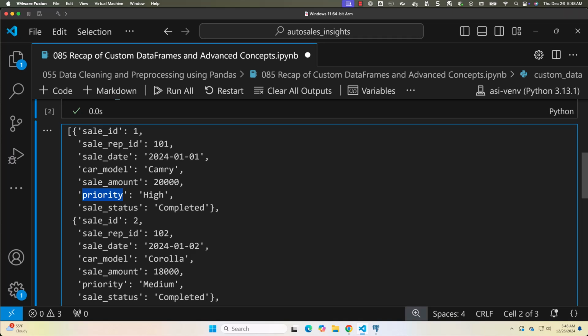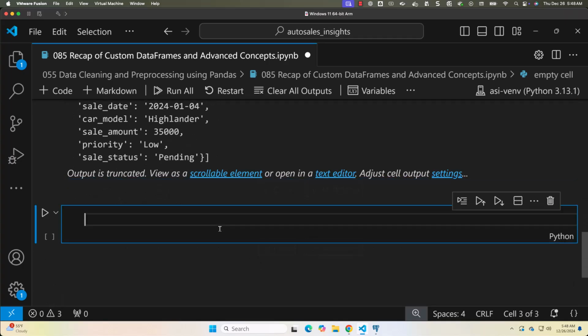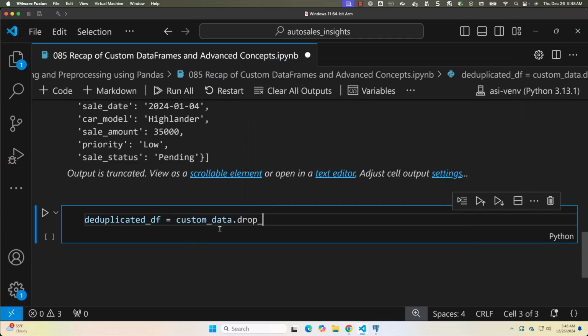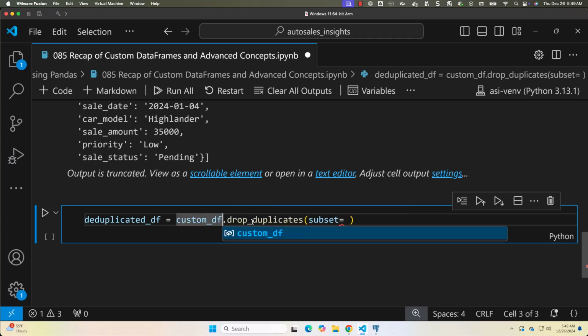Now let's recap handling duplicates. Let's use this data frame to identify and remove duplicate rows based on the sale ID column. For that purpose, we should be able to use logic like this. deduplicated_df equal to custom_data.drop_duplicates, then subset equal to, here it is supposed to be custom_df, not custom_data. custom_data is of type Python list, custom_df is of type data frame.